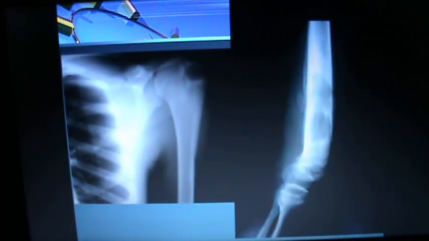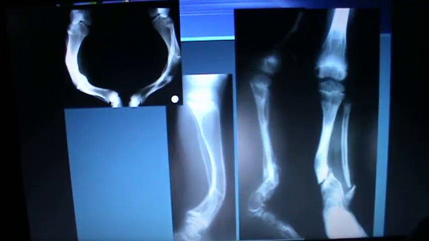These two examples of lucent areas growing on the expense of the cortex and causing minimal expansion, loss of the width of the bone on the right, and bulging on the surface at the proximal humerus, both are due to fibrous tissue replacement with endosteal scalloping. On the left there is bowing and there is stress fractures, and on the right there is pathological fractures showing pseudoarthrosis.